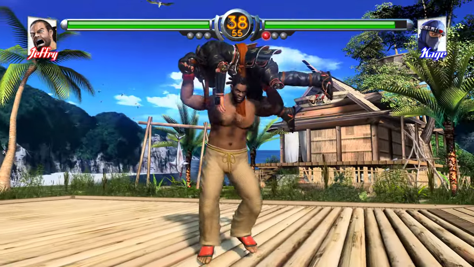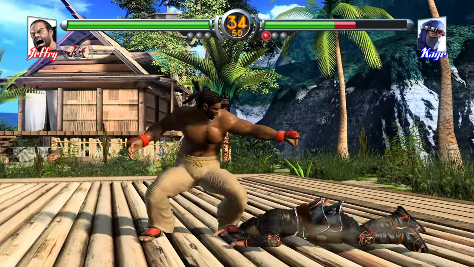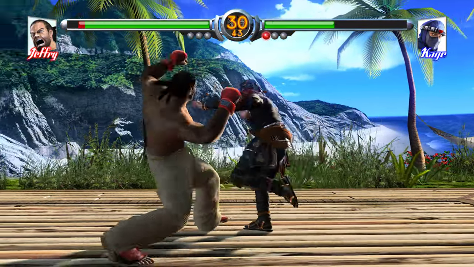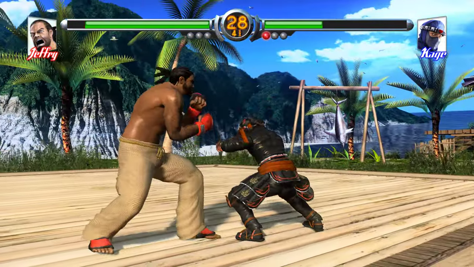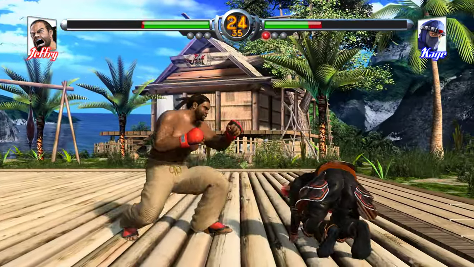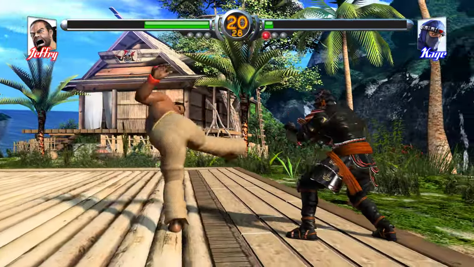Throwing. Take that! Stab from a low point. Huh? Whoa. Jeffrey hasn't lost any health. Elbow. Oh my god. Thank you, Kishu-kyaku. And a 10. Nice job. Come on! They've recovered!